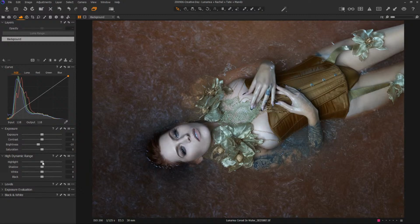Because the other way we can do it is push the highlights up. So if we push the highlights up, and you put it to the extreme here, you can see what's happening. It's clipping everywhere. But if we push it a little bit, we can get that little bit more here that we were doing by pulling the curve in. Same thing, but it's only in her face and other areas. So it's adding a little bit of almost painterly feel to the image. So I like this use of the brightness slider to darken it. And then any shadow control here, maybe a little bit. White point, nope, don't need that. Black point, maybe. All right.